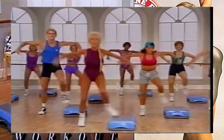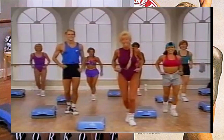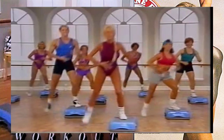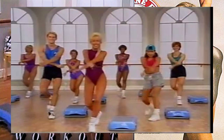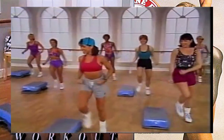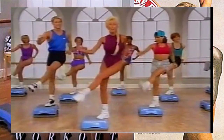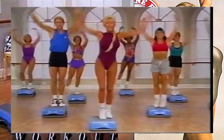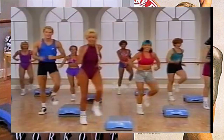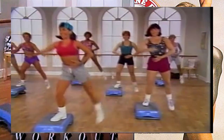New step coming up - step lift, rock it. Now just step kick, step lift, kick right, take it on over. Step lift, squeeze, rock it out - step right, kick left, take it on over. Give me some intensity there, don't get out of breath - you can do this. Step kick, work your body now, take it over. Step lift, rock it out, attitude, step kick, way to go. Step lift, rock it.